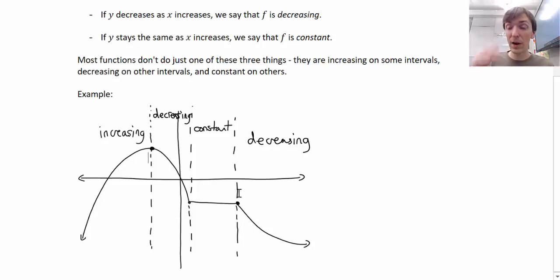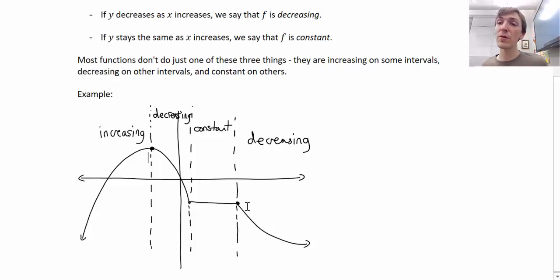Okay. So what I can ask is a question like, on which intervals is the function increasing? I would say from minus infinity up to whatever this x value is. And I could say, where is the function decreasing? And you would answer, in this second interval, I'm staying away from particular x values right now to keep this very visual. But you could say that it's decreasing in this interval here, and then also in this last interval. Okay. And then if I asked, where is the function constant? You would answer in this third interval here.